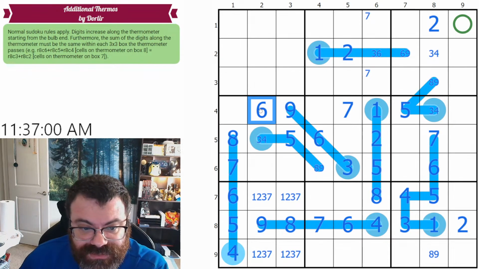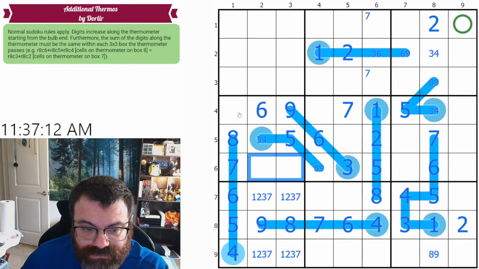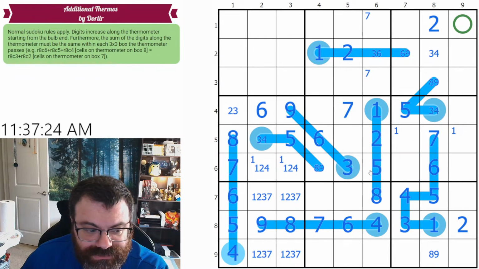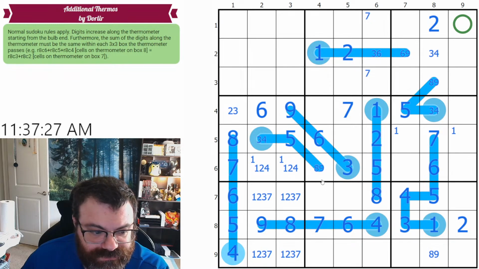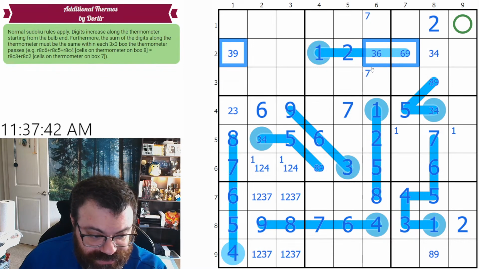Sure, 6 is placed in this box. So 3 is in one of these two. 1 is down here. So 1 is over here. This sees 1, 2, not 3, 4, 5, 6, 7, 8, and 9. True, that does make a 3, 6, 9 triple.